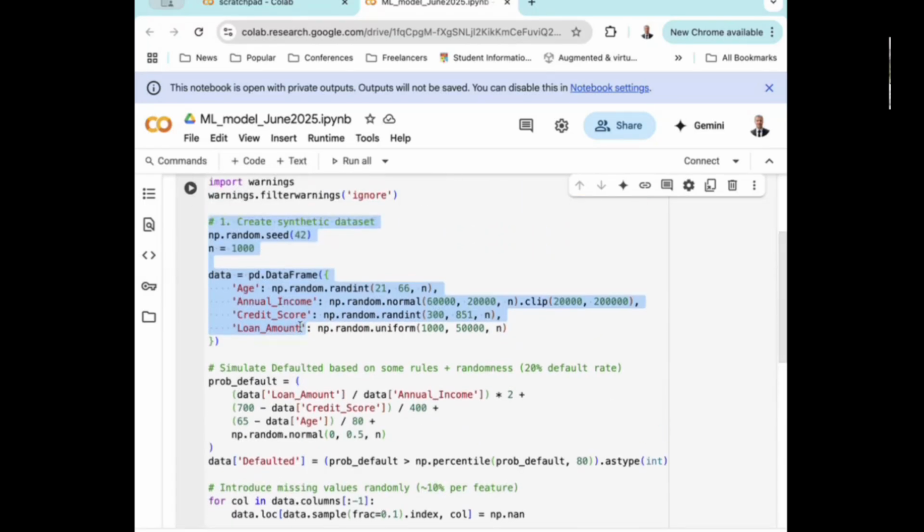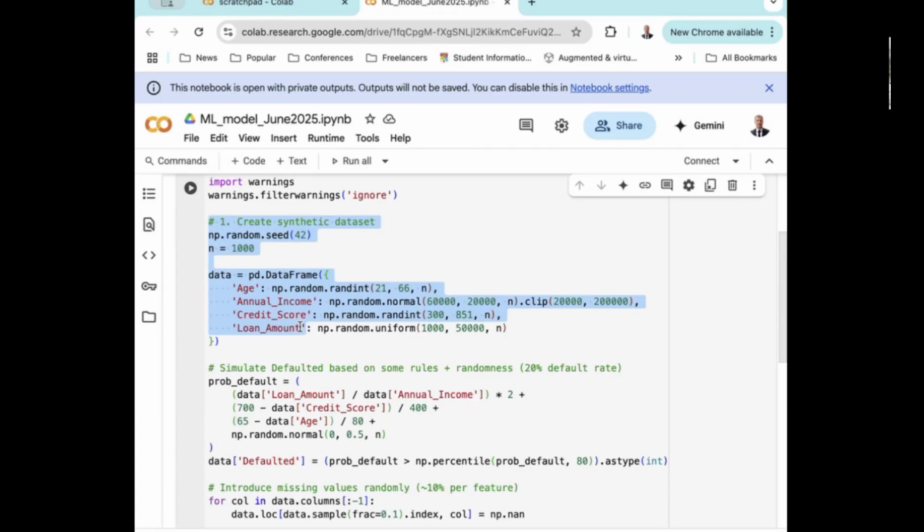And then this part, from number 1 up to the end, is about creating a data set. This data set is going to be 1,000 rows and 5 columns, and it is going to be related to finance. Then, based on the features, I'm going to build the model to learn from the data that I have. So we have those customers going to be created. And then we are going to use this data for the learning.